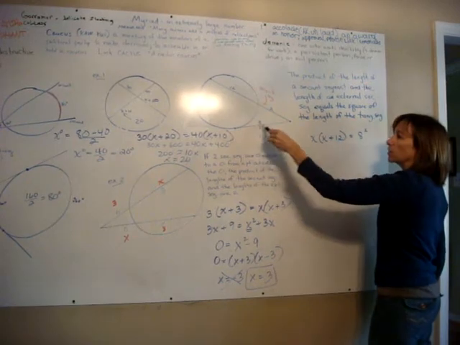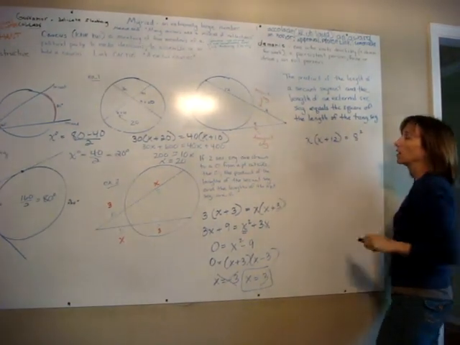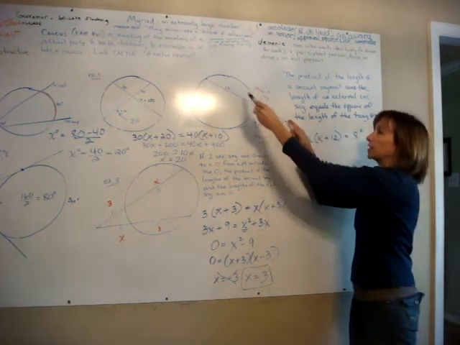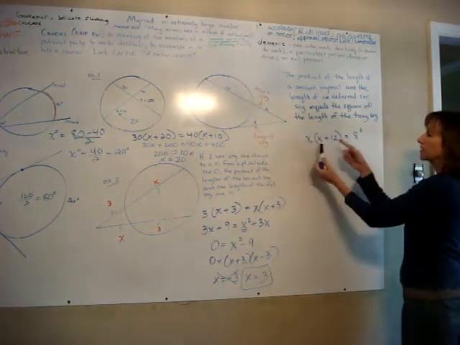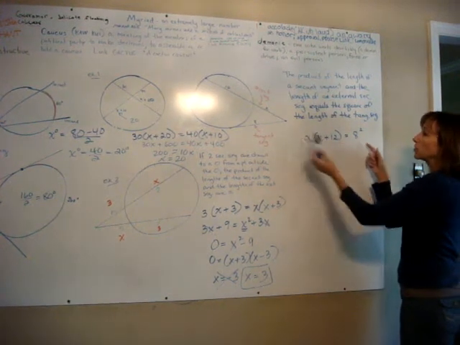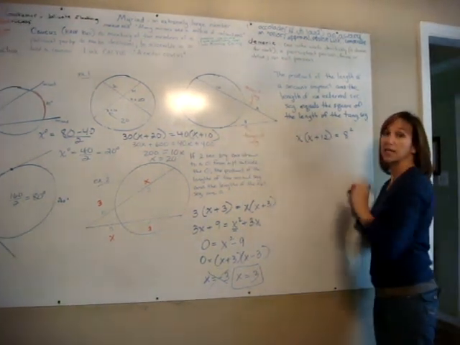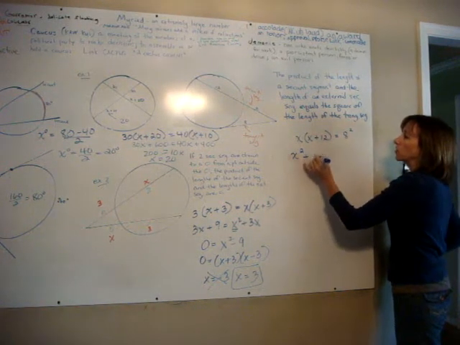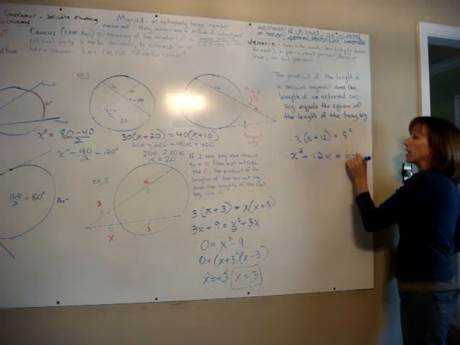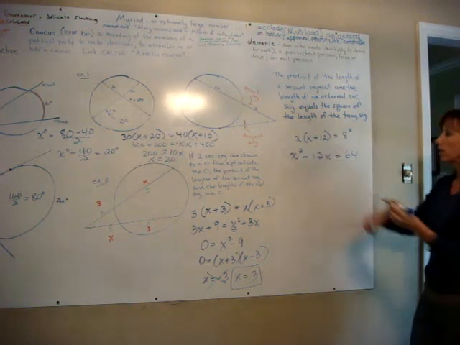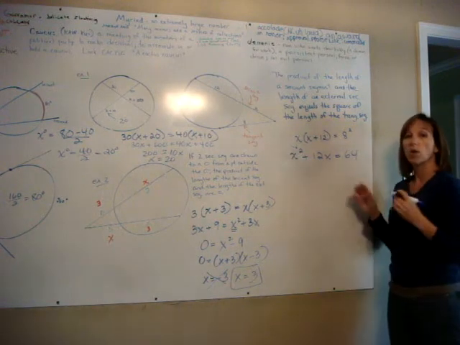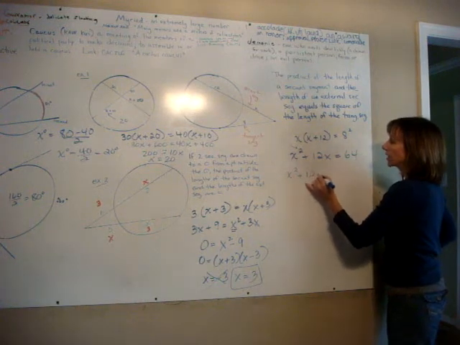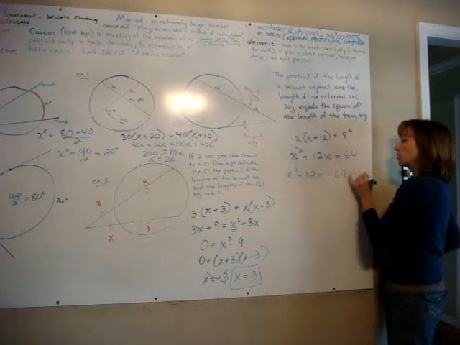And you see the tangent segment is totally external. So let me show you how that plays out in this problem. So it's the little part times the big part, so it's x times x plus 12 equals the square of the tangent segment. So we just work this out. We get x squared plus 12x equals 64. And you'll note once again with the exponent of a 2 that it's quadratic. Quadratics you always set equal to 0. So you get x squared plus 12x minus 64 equals 0.